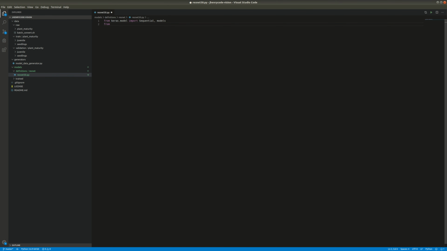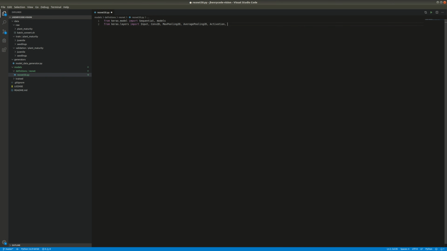Okay, it's hard to talk and program. Layers, import, and these are the different layers that I think we're going to use. I'll talk about each one again at a high level as we use them, and try to give you an intuition of why we chose them.